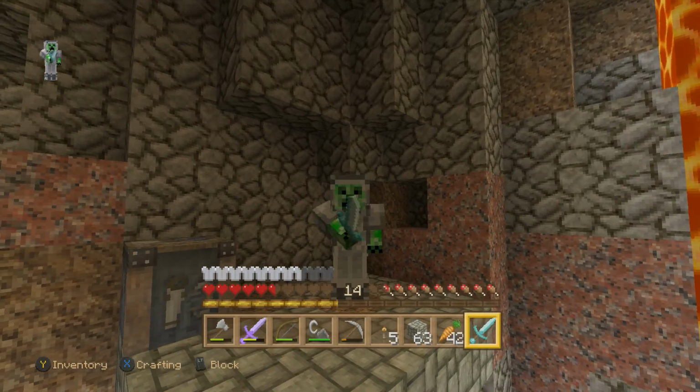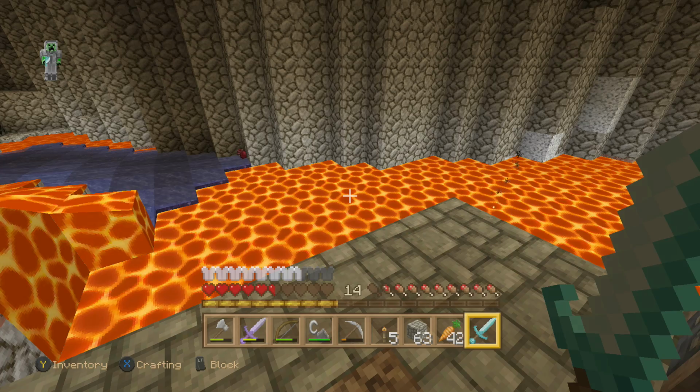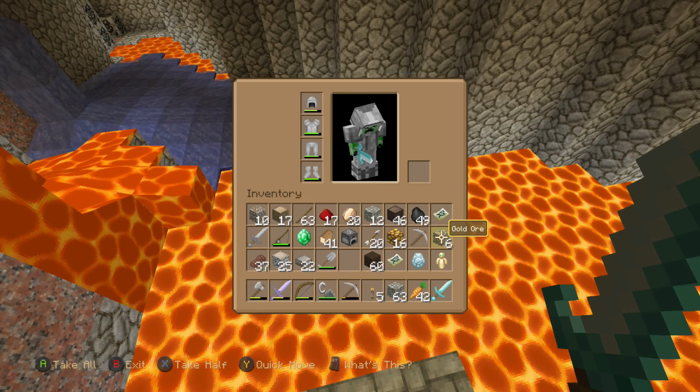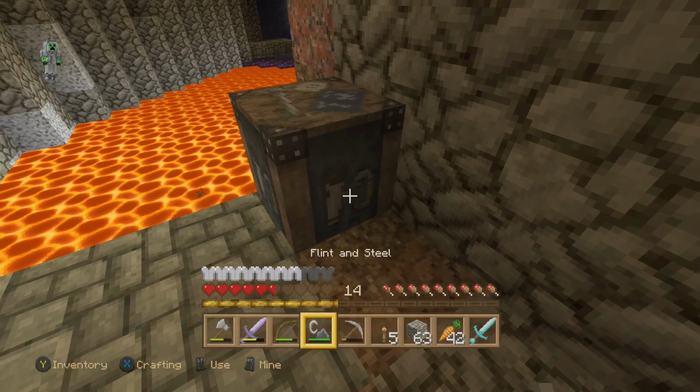Look, a shiny looking diamond sword. Doesn't it look brilliant? Look at it. Doesn't it look absolutely brilliant? The good news is it's going to be good when we enchant it as well, because we'll be able to get some really good experience on that. But yeah, guys, there we go. We've made my ultimate power diamond sword. That is absolutely unbelievable.